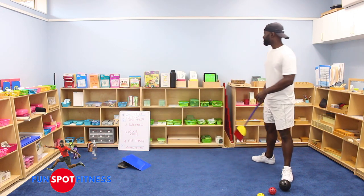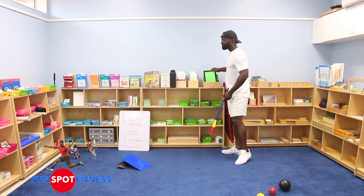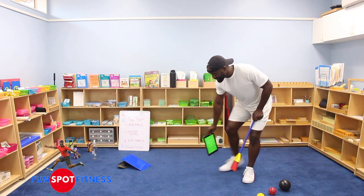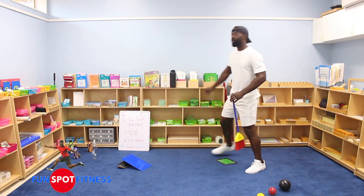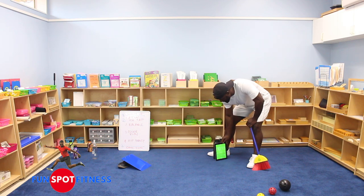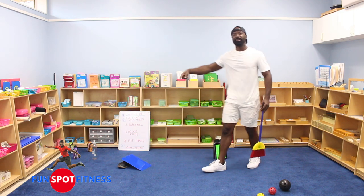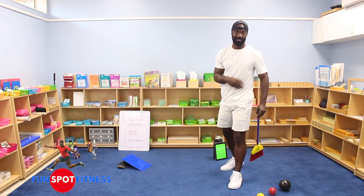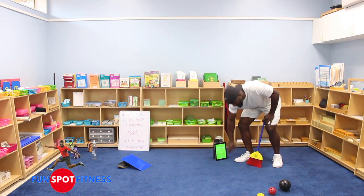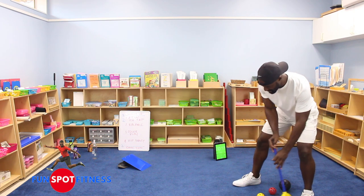Okay, so we have 15 seconds. If your ball does not go up the ramp, it does not count. It has to go up the ramp for it to count, all right? So if it doesn't go up the ramp, and it knocks one of them down, don't count it. All right, here we go. Ready? And here we go, 15 seconds.